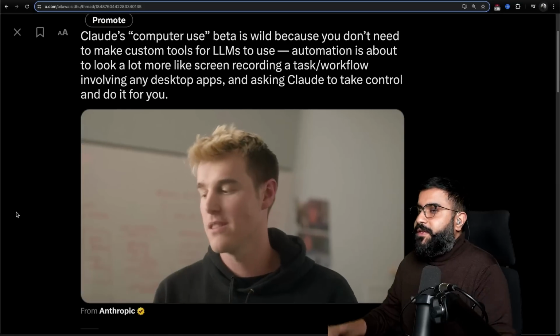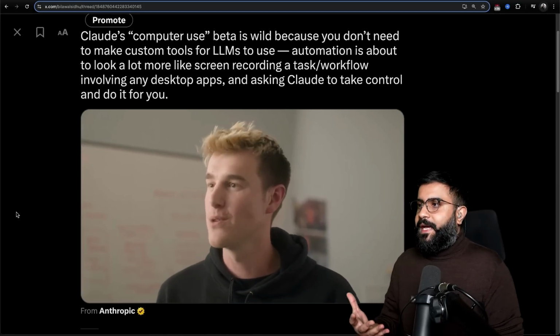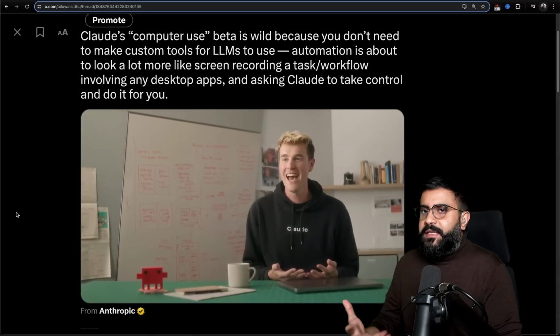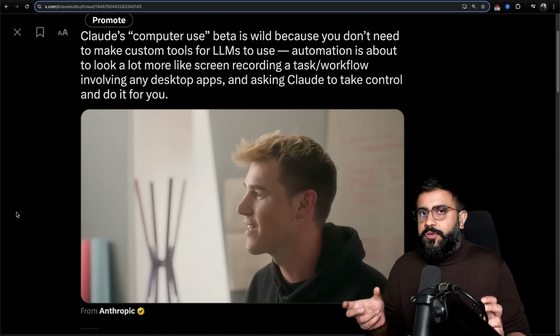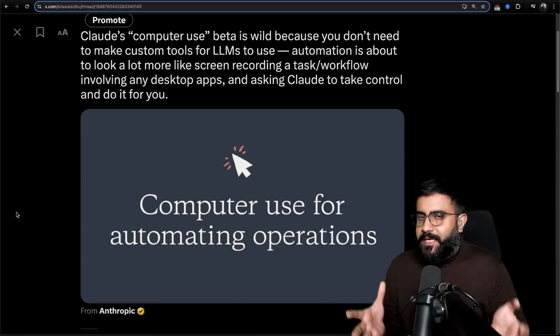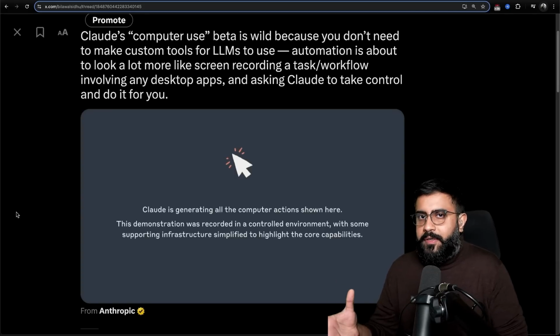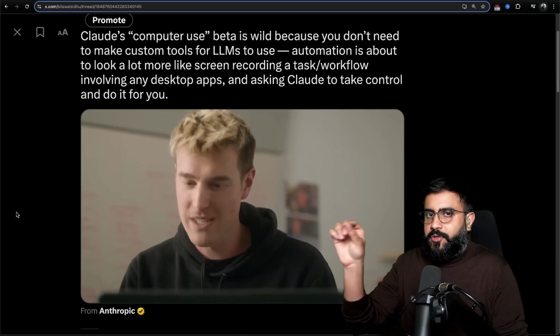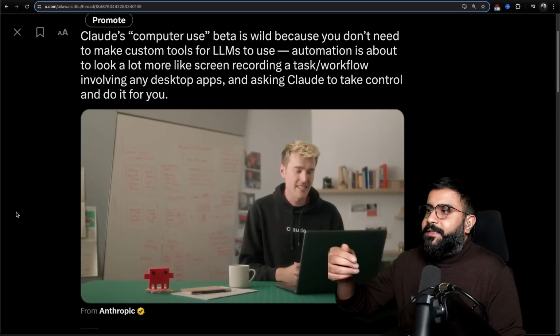So now, of course, none of this is new. Claude actually rolled this out as computer use late last year. And really the idea here is, rather than building custom tools that LLMs have to use, can't you just have a visual language model take control of a computer? Click around and basically figure out how to count vertical and horizontal pixels on a screen and be able to reliably click and decide what to do next.